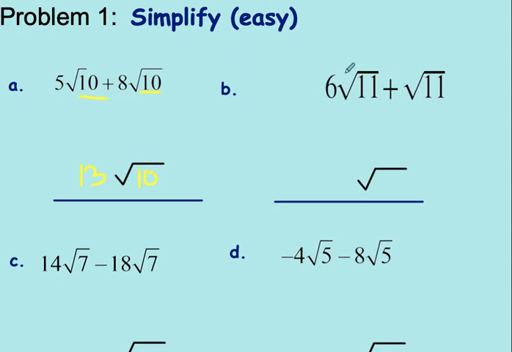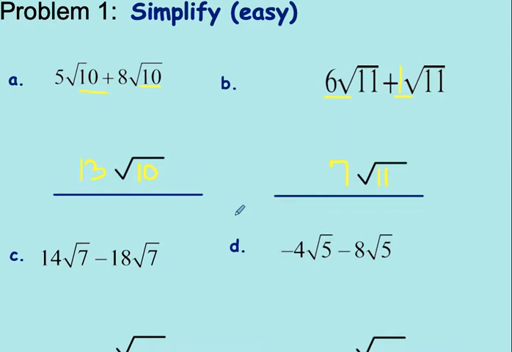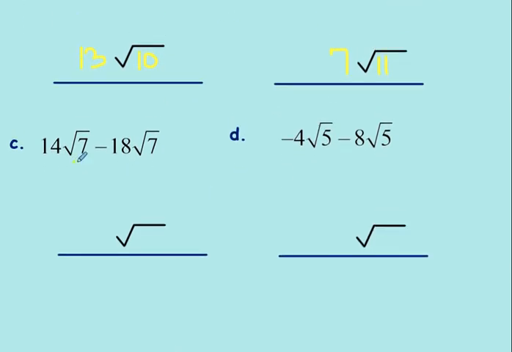Here's one that if I would put this on a quiz, some kids might get wrong. They might forget that this is actually a 1 in front right here. So all you got to do is add, yep, you got it, 7 radical 11 on this one right here. This also works for subtraction. As long as these are common, these are the real quick ones. You're probably getting the answer quicker than I'm writing it down. Common radical is 7, and 14 minus 8 is a negative 4.